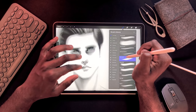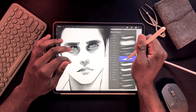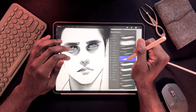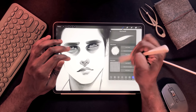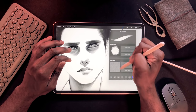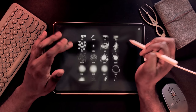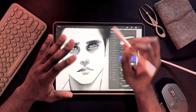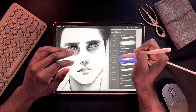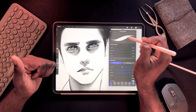But yeah, it's a really straightforward brush. I think I started with the pencil eraser brush. So if you make that brush, what you do is you go into it. Yeah, I think I added a little bit more grain. They have a lot of default grain textures, by the way, which is fantastic. Look at all these. That's awesome. It's so worth 10 bucks if you guys are interested in it. But yeah, I made it taper a lot, so that's a big thing.